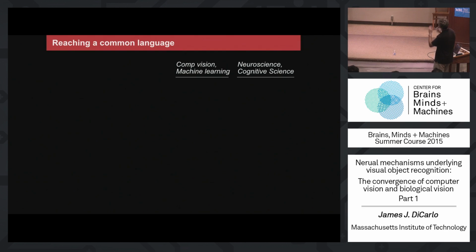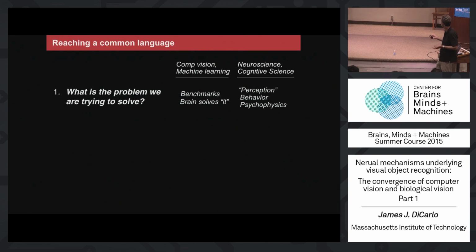So here's a related slide that I made a long time ago that, again, I pulled out for you guys, that I think helps bridge between what I just said about the Marr levels of analysis and whether you're a neuroscientist or cognitive scientist or a computer vision or machine learning person. So the first is, what is the problem we're trying to solve? So that's the Marr computational level 1. So computational vision, now operationally, you'll hear folks in machine learning, they might say, well, there's some benchmarks, that's good. There's like an ImageNet challenge or whatever challenge they want to solve.